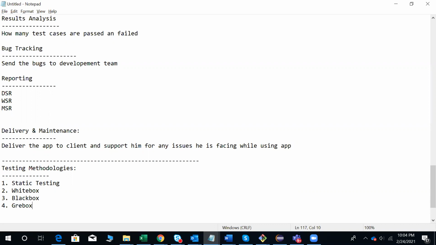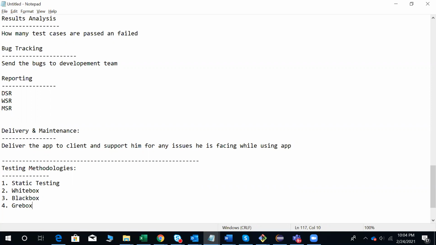Testing methodologies means testing methods. How many methods of testing are we going to perform on any application in order to deliver a quality application to the client?